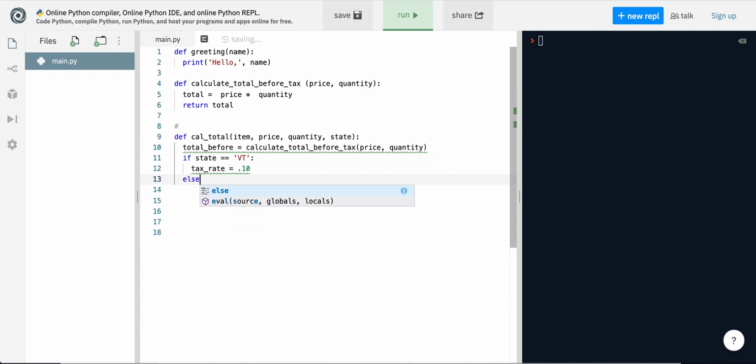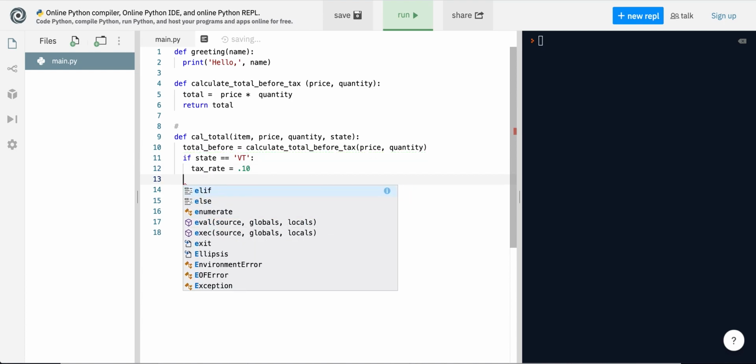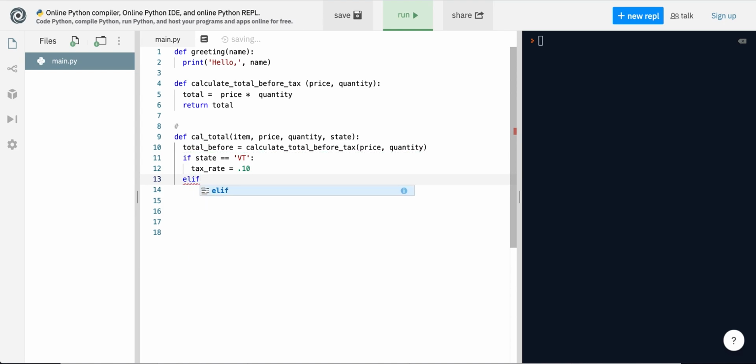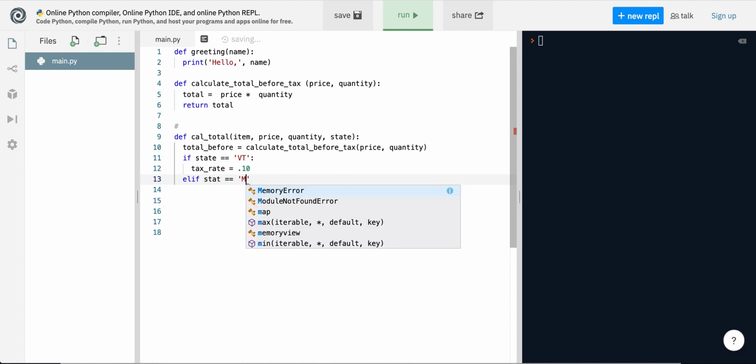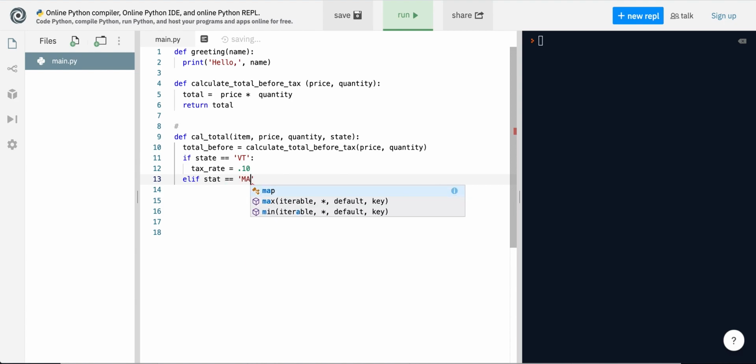And I also want to say elif, which means else if the state is, say, Massachusetts.